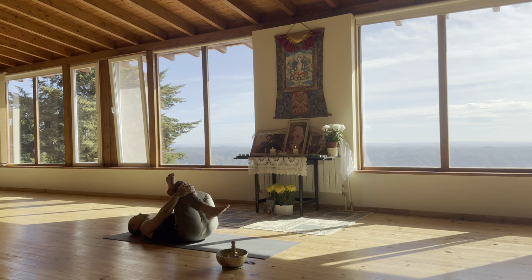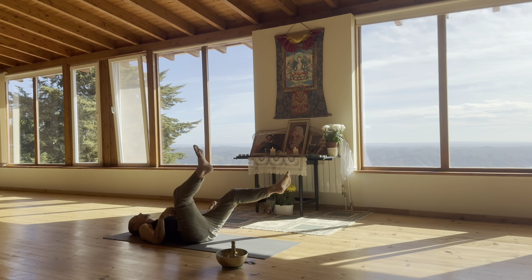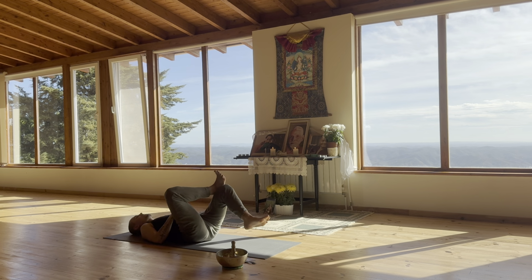For another 4. 3. 2. 1. And slowly release or pause the video if you want to stay longer in this pose. Maybe for up to 5 minutes or even longer. Otherwise, switching sides.